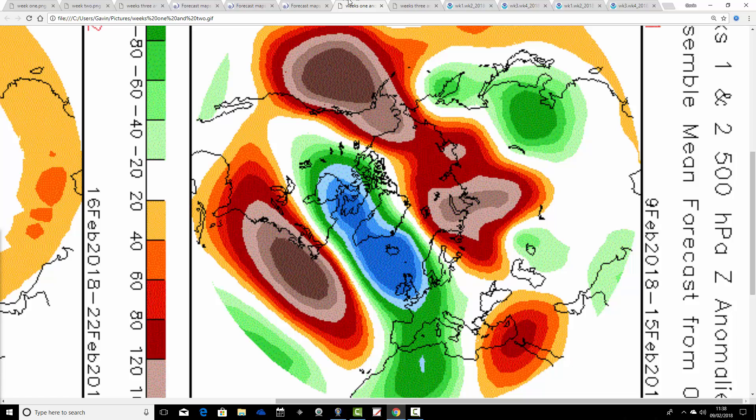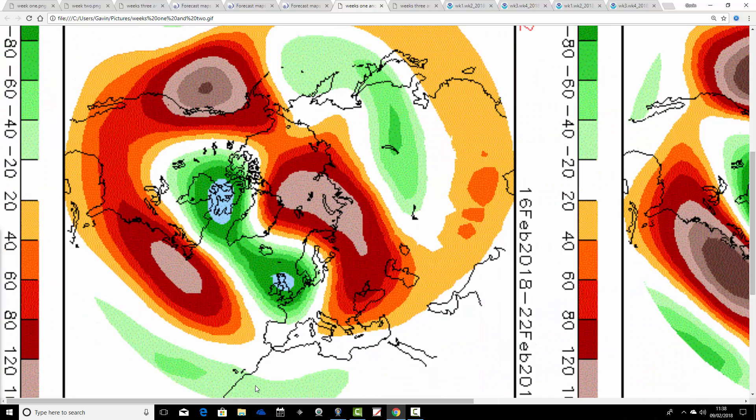CFS V2 next — let's compare the two models. These are 500-millibar heights broken down into weekly periods. The first week period takes us from the 9th through to the 15th of February. It's identical, really, to what the JMA shows, with this area of below-average heights to the northwest of the British Isles and over the UK, placing us on the cold side of the jet stream. We've got a ridge up here and also out there, but the main thing is that it's very unsettled and we're placed on the cold side of the jet — so it's cool and unsettled with some wintry potential in the week ahead.